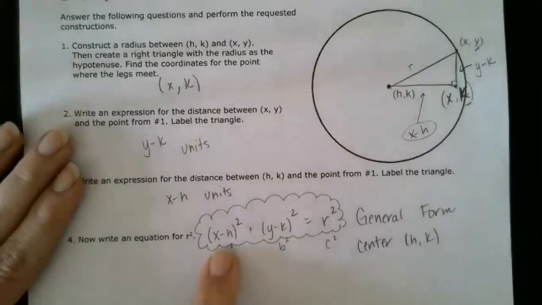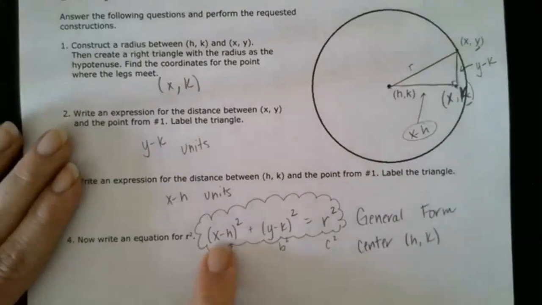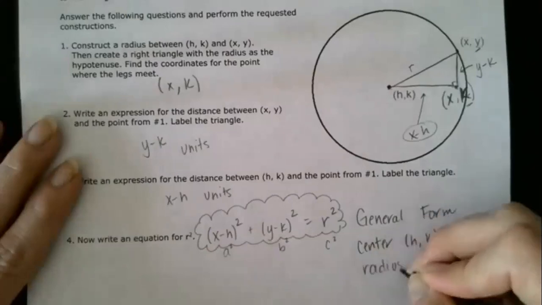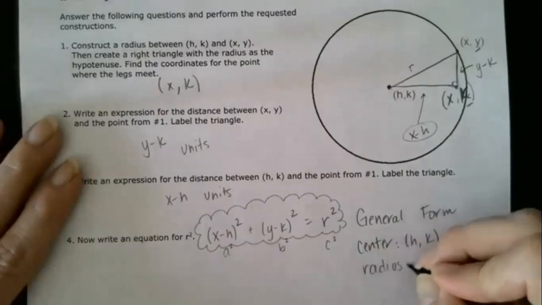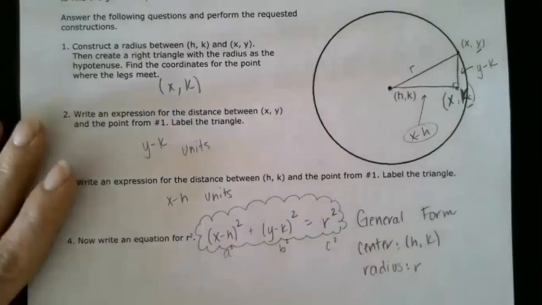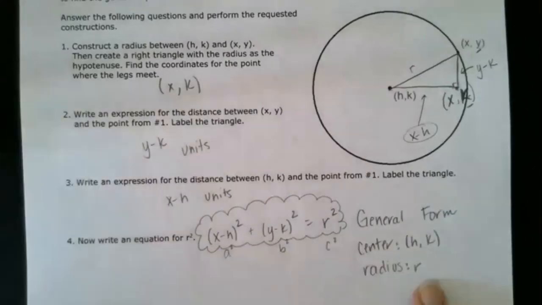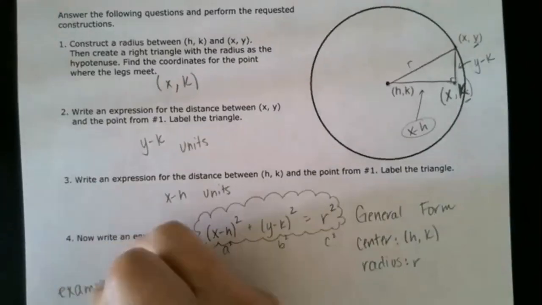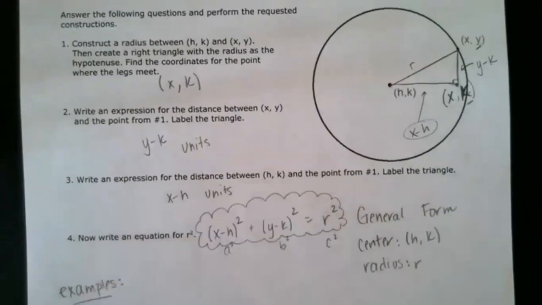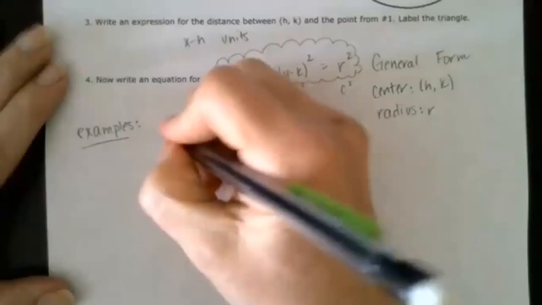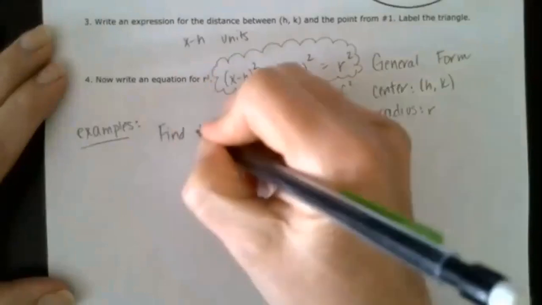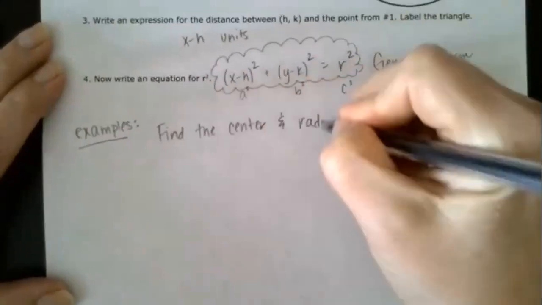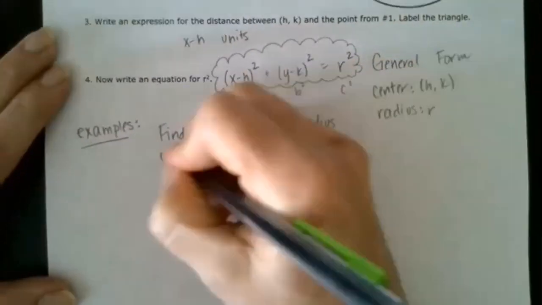Okay, so it's being subtracted in the equation, but when I use it as the center, I don't take the negative sign with it. So I need to ignore the negative sign for the x coordinate and the y coordinate for the center. And then I need to square root the r squared to get the radius. All right, and I've got some examples to do to find the center and the radius of the circle.